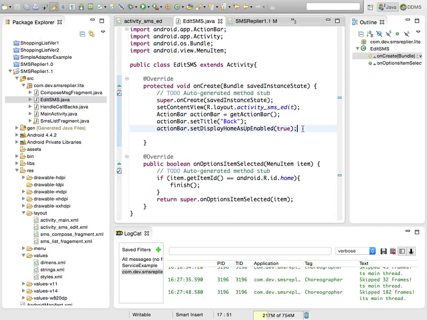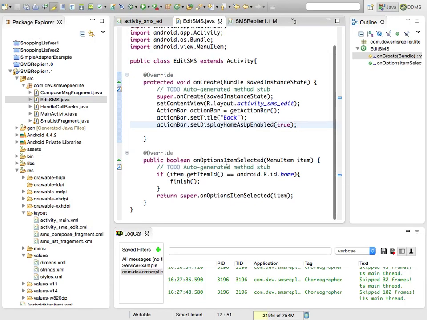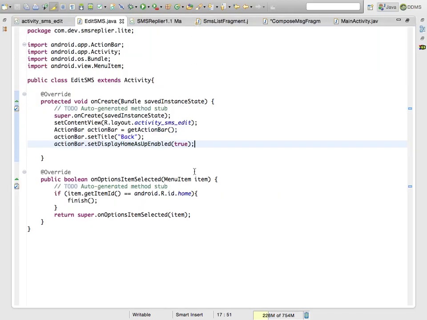For example, it will clear the stack, and we have onOptionsItemSelected implemented so that an option menu instance can be detected. It is the home button, and when the user hits the home button, it will finish the existing activity and take back to the main activity. So those things we already know. Now time to attach the fragment.